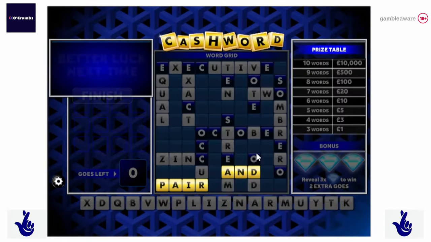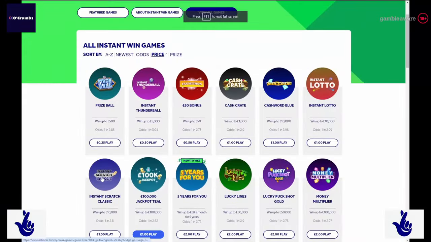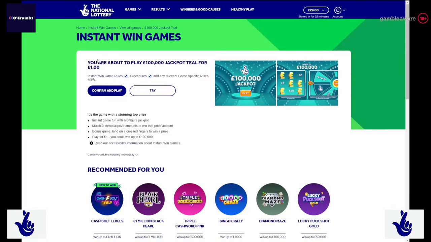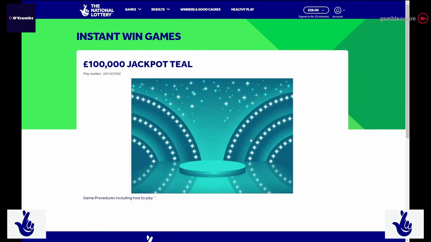No. Terrible, yeah. I'll find another £1 one. Okay, I'll play this one, Instant Scratch Classic. I realise there's actually only 5 on £1. Oops. Wrong one. Oh, I'll play this one instead. Maybe it was a sign.